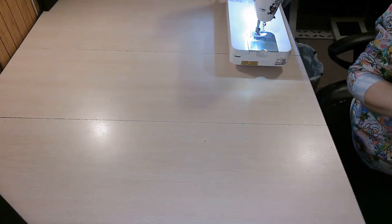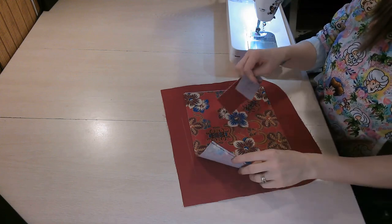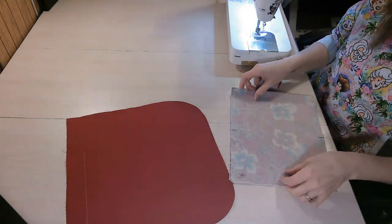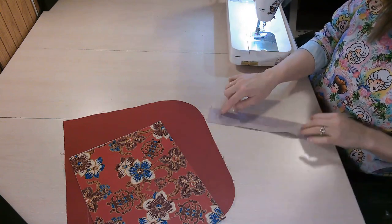And we're going to move on to making our lining zipper pocket. And for this, we need the pieces that are lining K. We need the two N pieces, which are your zipper pocket pieces. And we need our zipper pocket facing piece M.